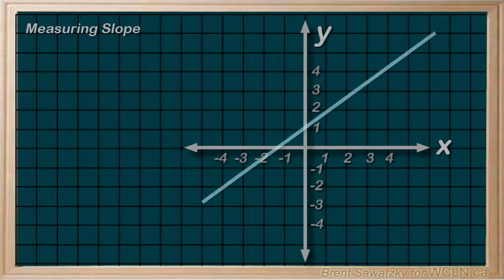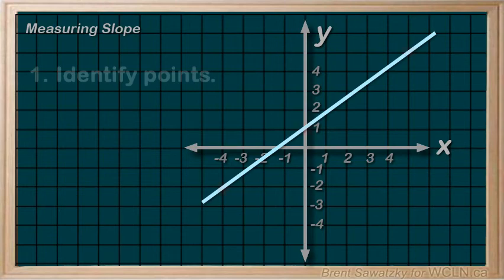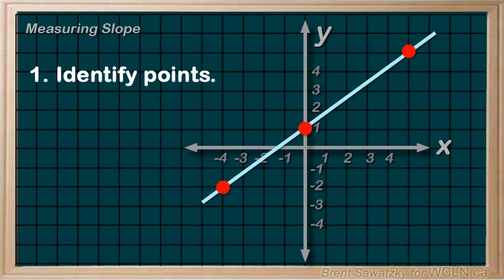In this tutorial, we looked at reading the slope of a line from its graph. And to do this, we found that, we first of all, find points where the location of the line is easy to read. That is, where a grid intersection is crossing. Now, we need at least two points. And if we have more than two points, we would try and pick the two that are furthest apart. To reduce error.